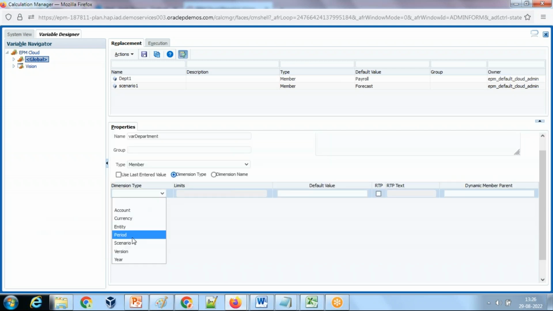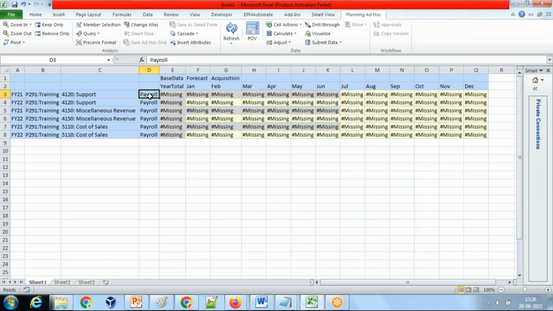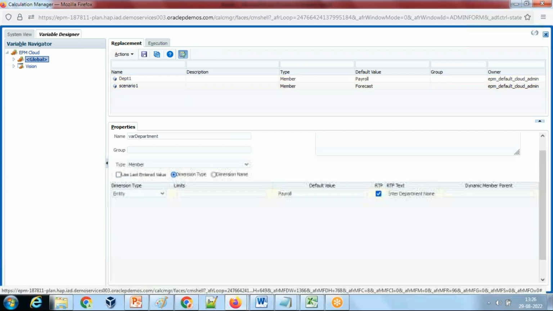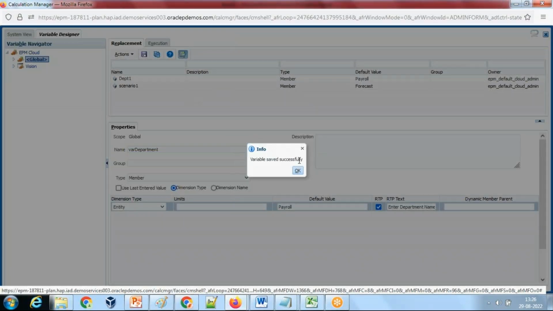This is of department, which is entity, and the default value from my requirement sheet is Payroll. You can define a user prompt, so I say enter department name. Save it. So my first variable is ready.